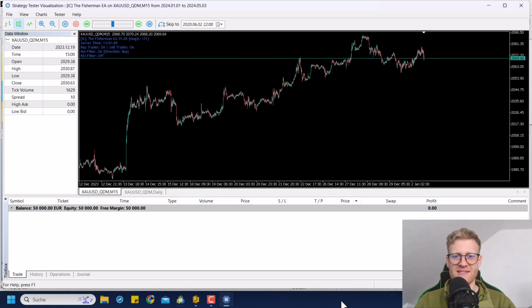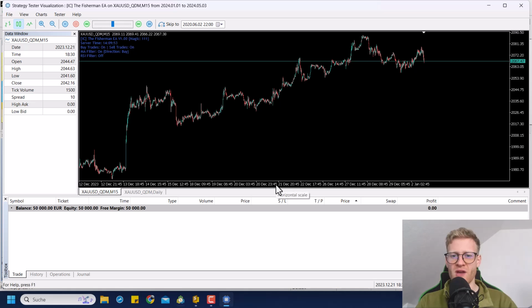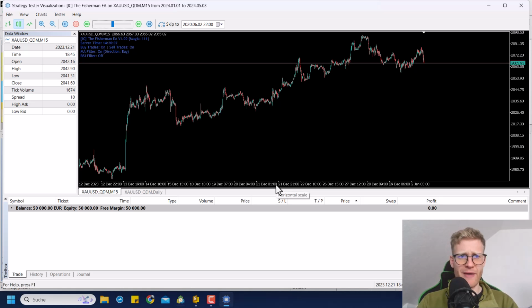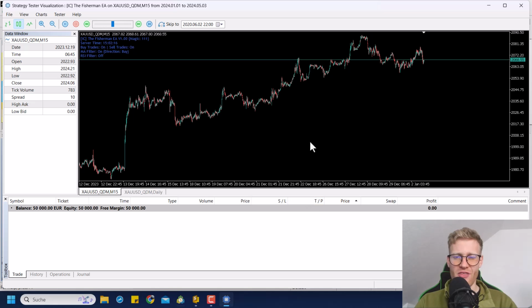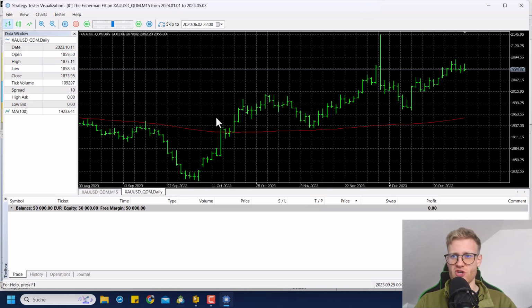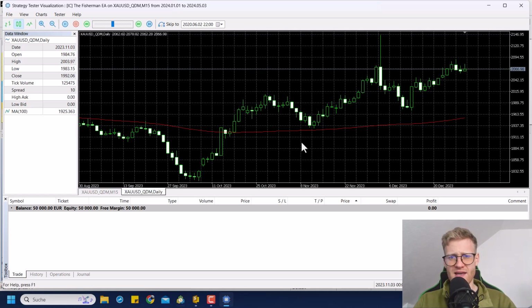Of course, backtests can only show the past and never predict the future. So in the development process, I based everything on gold. So this is why I will show everything with gold, but you might also find other symbols where you want to use this program.